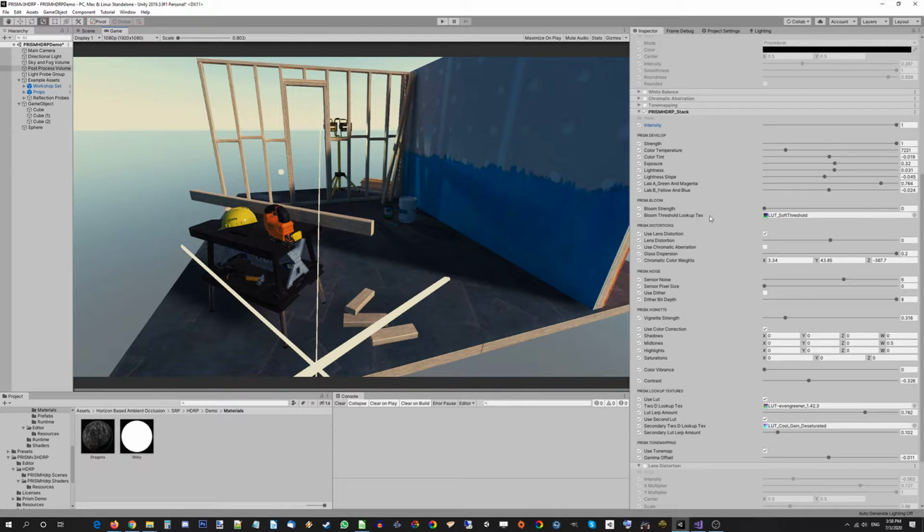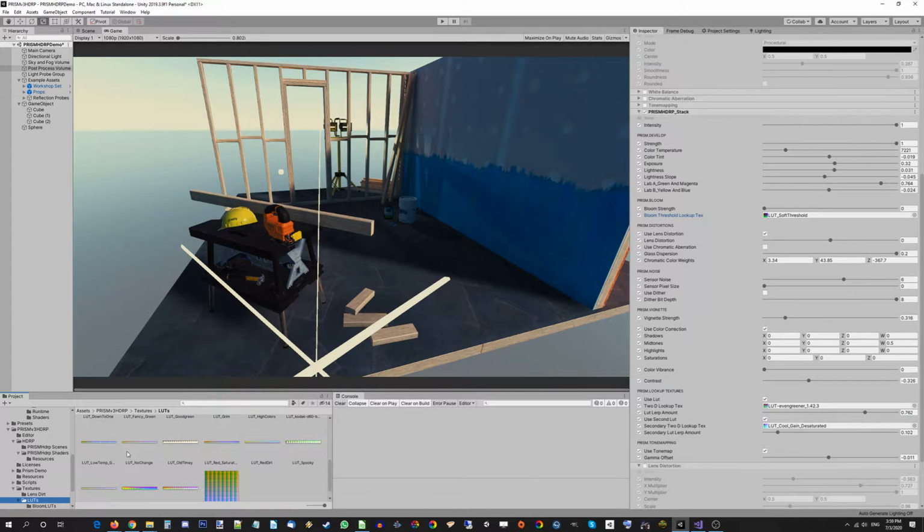So the other thing again about PRISM's new bloom is that it only has two variables for the base bloom effect. Now, other things like lens dirt, etc. may come later, but the base bloom effect only has these two variables, and they are all that you need, which is another new thing. So bloom strength, let's just dive into that straight away. In fact, before I do, I'll just drag in the default LUT there, default lookup texture, which is no change.